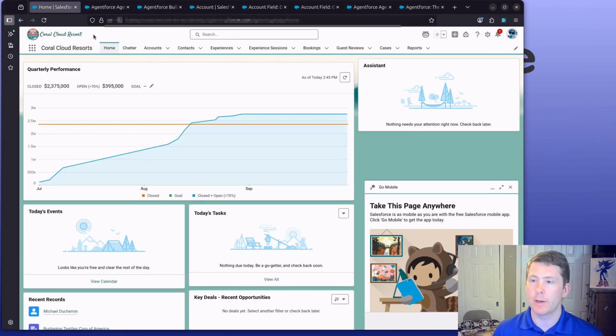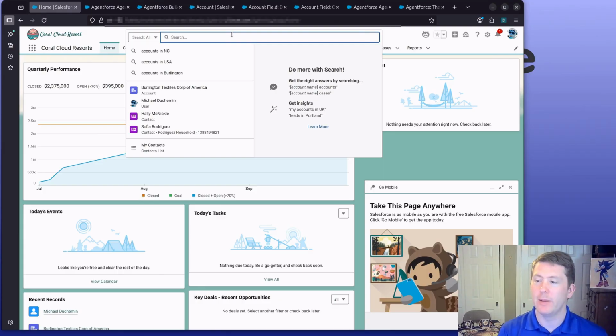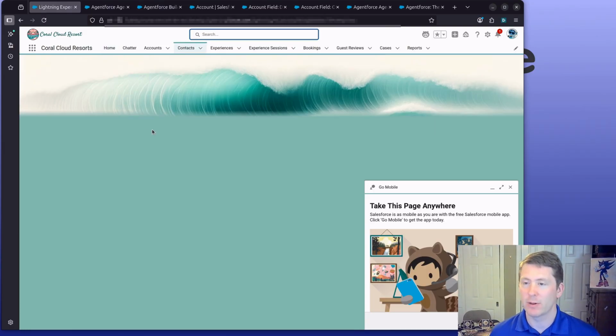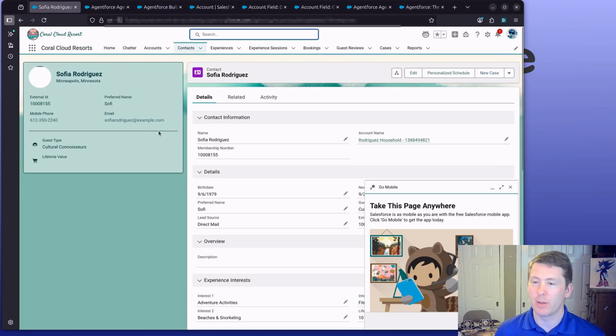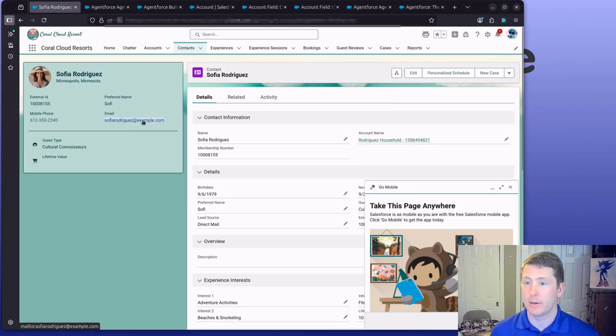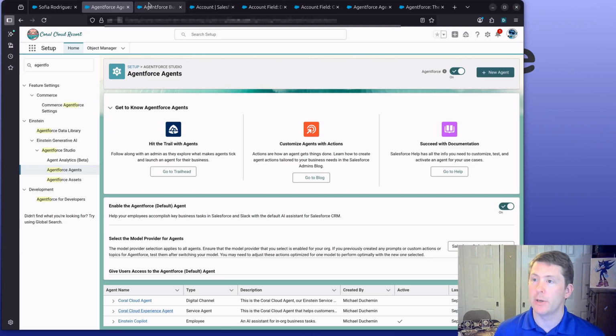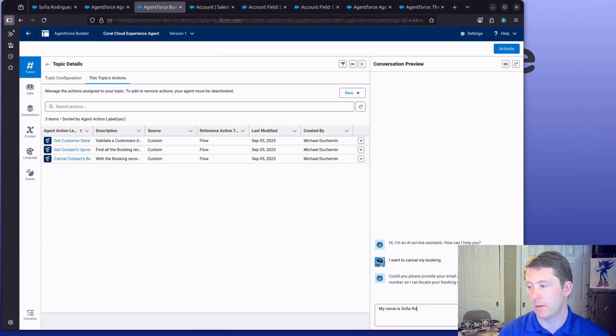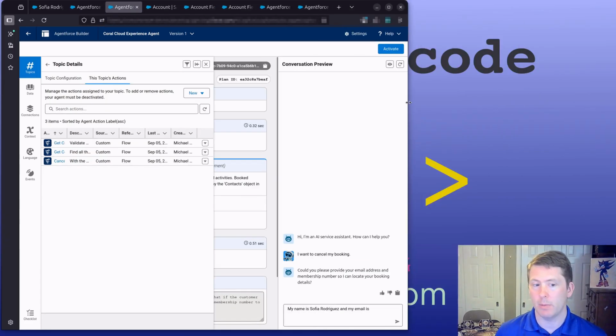So I'll go into the org. We'll find the famous Sophia Rodriguez, who is the most common example that's used in these Trailhead trails. Back in the builder. Move this so you can see it better.